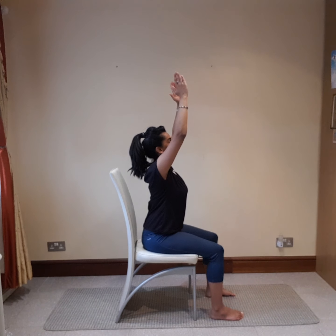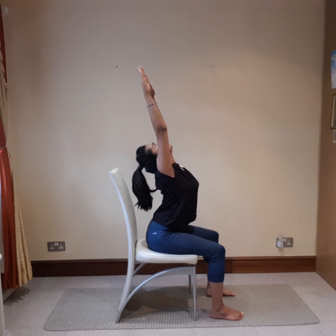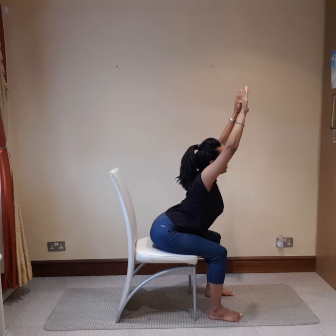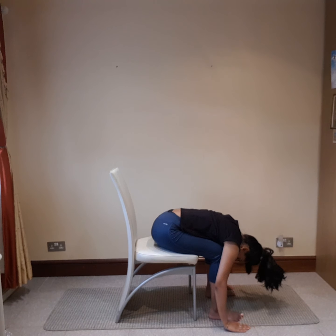So try and make sure there's nothing on your chair that is preventing you from leaning back. Okay, so just take that namaskar again, nice deep breath in. Okay, and raise those arms and push your hips back, and exhale, push your hips out now, and lean forward. Travel, your arms should be traveling with your head, so you feel it in your legs as well. Head down, and then lift your head up.